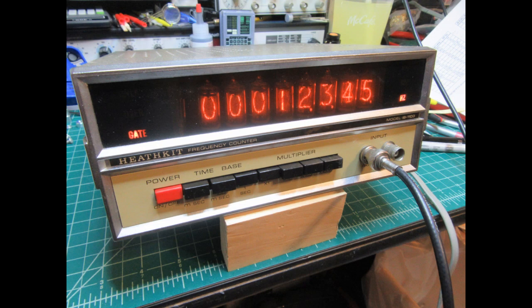In my earlier video covering the Heathkit IB-1103 Frequency Counter, I went on at some length about the issues that are inherent to this model regarding a bad decision by Heathkit engineers in relying on a piece of paper to insulate a metal bracket that was laying on top of a circuit board's foils in order to prevent shorting those foils, and how that paper fails and short circuits happen. And luckily, the main impact that they have when that happens is it messes up the way the decimal points work. And it would be a very difficult fix if it's practical to fix at all.